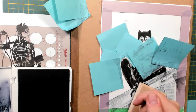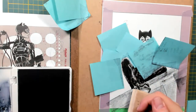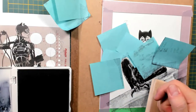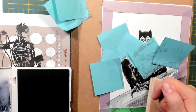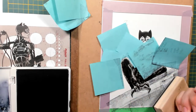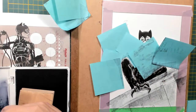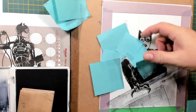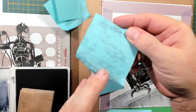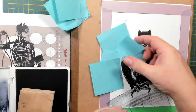Get her wrist there toned down a bit, because if it's dark, everything's going to be dark. I actually kind of like some of that noise. See that noise that's happening on that sheet? I want to be able to get more of that happening in some of my backgrounds and stuff.